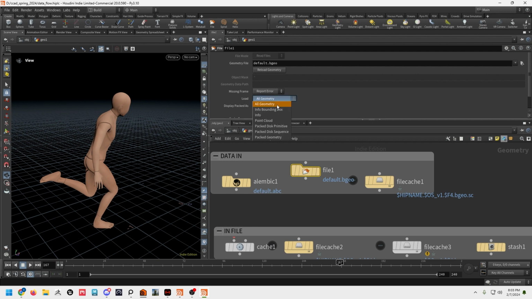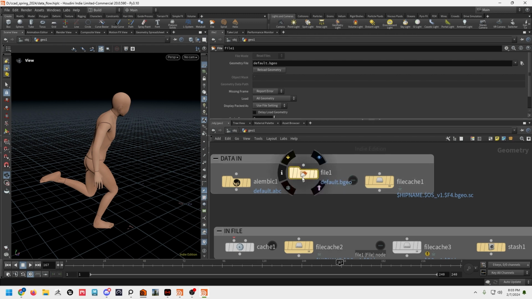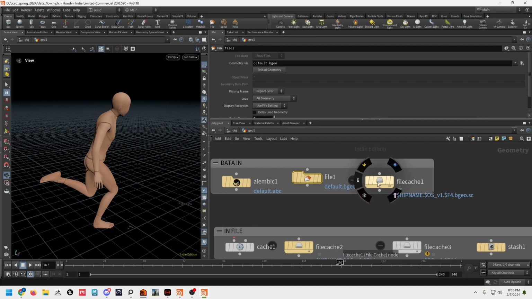We can load it as geometry, as a bounding box, a point cloud, a packed disk primitive, which we're going to talk about, packed disk sequence, packed geometry. We're going to talk about packing in a little bit. But typically I use file to bring in geometry, like prop geometry, pieces of foliage, etc.